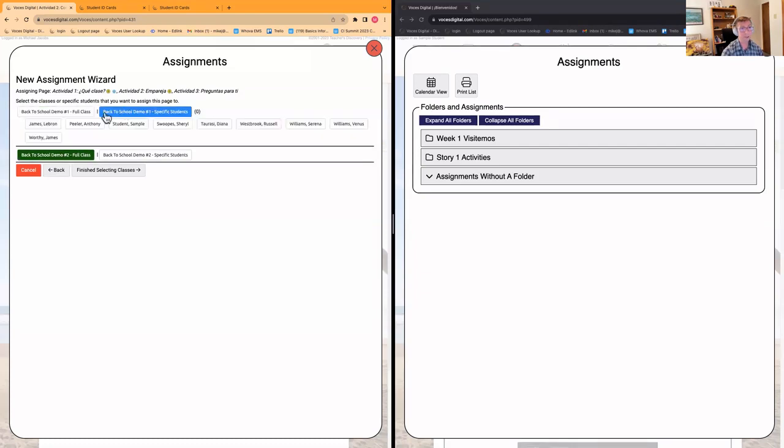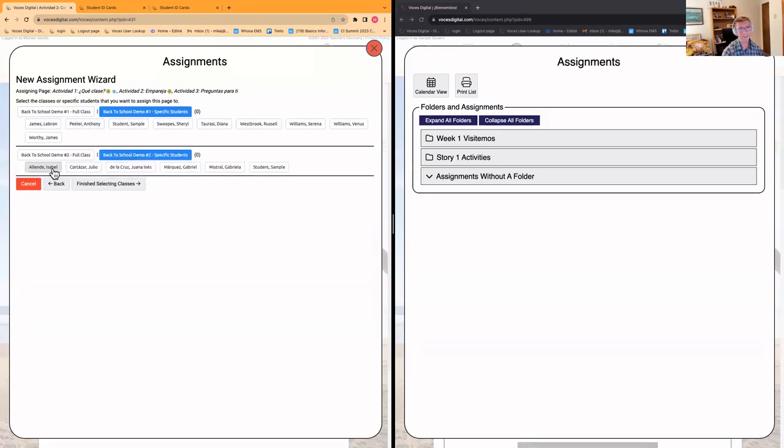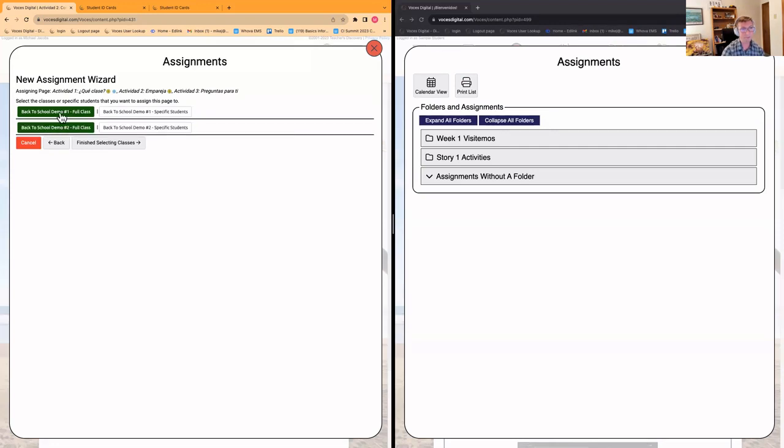Now, if I wanted to, I could assign it to just a couple of my students, right? I could assign it to just Isabel and just LeBron, or maybe Cheryl as well. Some teachers really like this if you need to do any differentiation. I will tell you, if you get into your LMS, which I'll talk about later, when I used to use Canvas, it wouldn't allow me to assign it to just one student. So if you're using some learning management systems, not all, it usually works better to assign it to everybody. And for this example, I'm going to assign it to everyone.